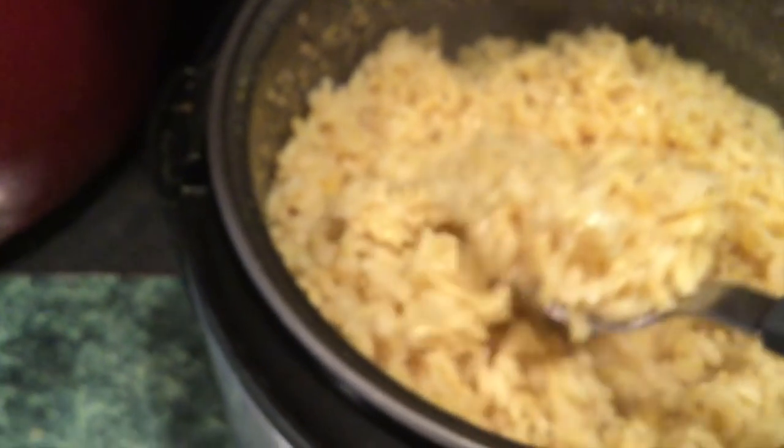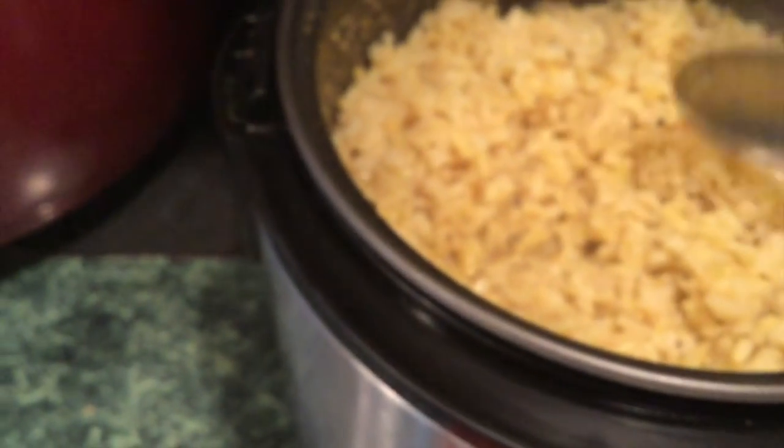Okay, this is black pepper. I'm just letting this rice steam. I turn the fire off and just let the steam continue cooking it. Because don't nobody want no gummy rice. And I prefer brown rice over white rice. I like it a lot.